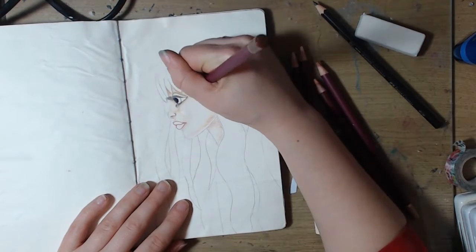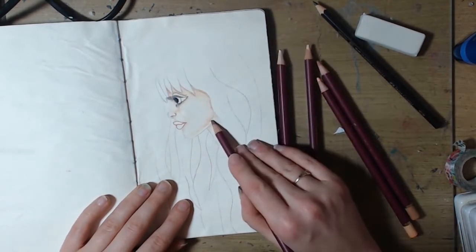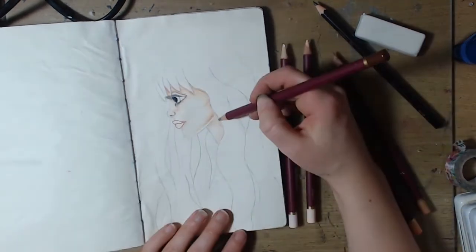So I'm going in for round two now. So this is just exactly the same, but just layering the colours up and really getting those colours to blend.